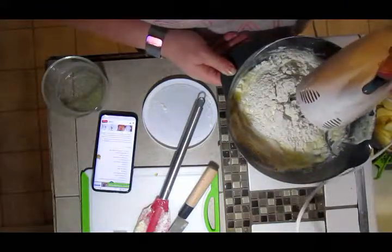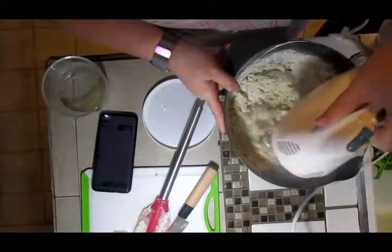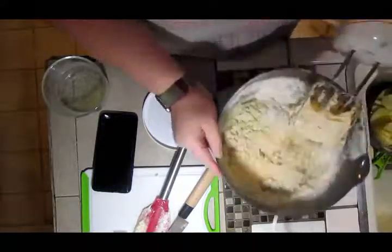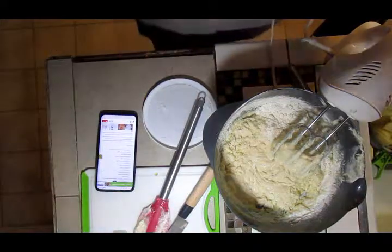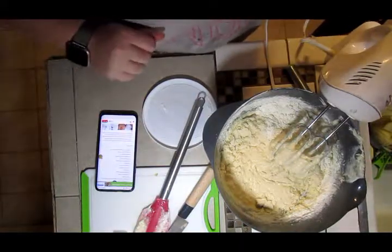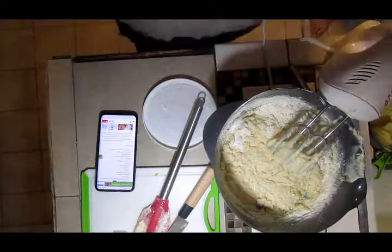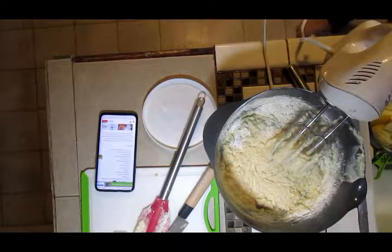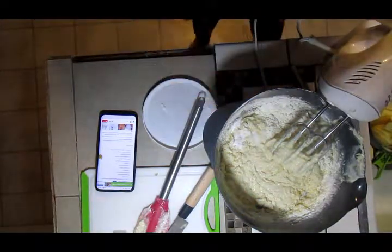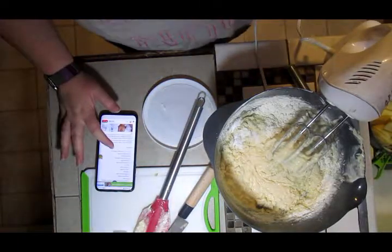I found moving from the spatula to the hand mixer was much easier and the batter turned out really good. And my problem was I didn't beat together the way the recipe recommends. And I've always cooked like this. I just throw everything in the bowl and mix it up. And I've so far not had an issue.